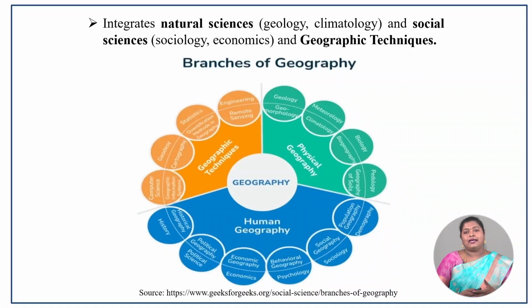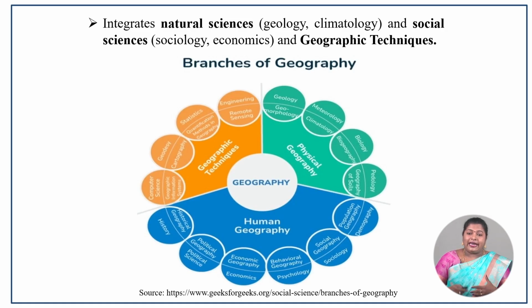So, if we consider physical geography, the first one is geomorphology. Geomorphology is the study of the land surface. The land surface in the other discipline is dealt with as geology. And the next one is climatology. That is the course which we are going to discuss in the upcoming series.